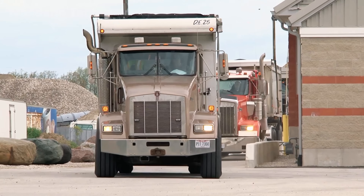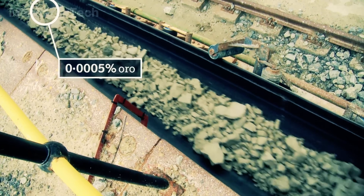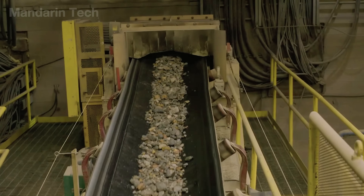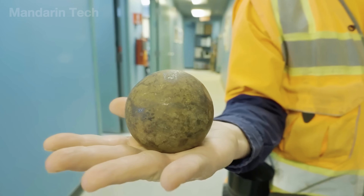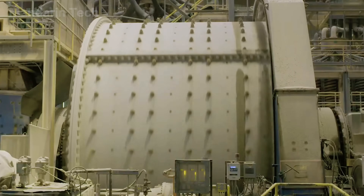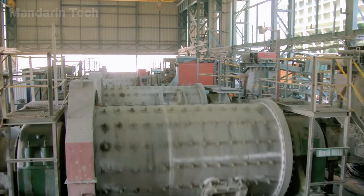At the processing plant, the ore is carried across fully automated conveyor systems, allowing it to move quickly and seamlessly throughout the entire facility. Even though each ton of rock contains only about 0.05% gold — roughly a single gram of gold hidden among thousands of grams of stone — that tiny amount is far from unreachable. With advanced refining technology, the plant can separate and recover that extremely small fraction of gold with impressive accuracy. The gold ore is fed into a massive ball mill, a machine filled with tens of thousands of steel balls each weighing from a few pounds to more than 60 pounds, adding up to hundreds of tons of solid steel. As the mill rotates, the steel balls roll and drop onto the ore, crushing it with enormous impact force, grinding the rock down into fine dust. This process runs continuously for 20 to 30 minutes, breaking the ore until it's almost powder.